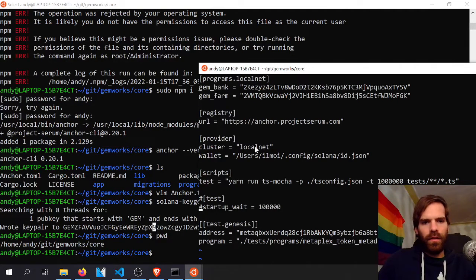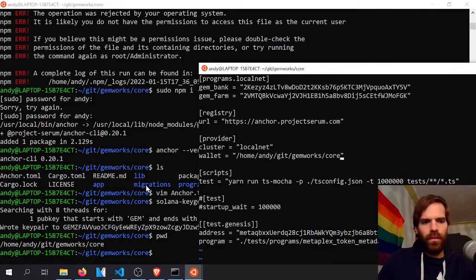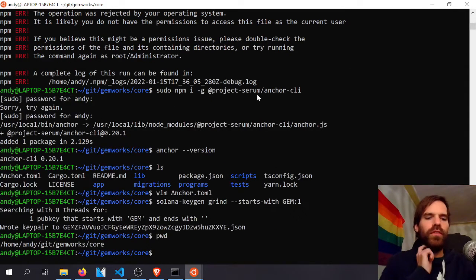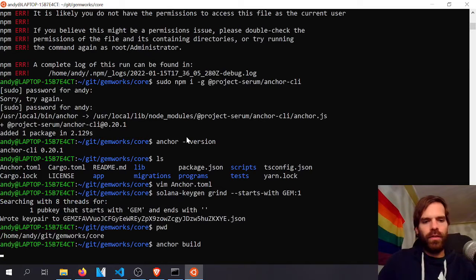And then the wallet, this thing shall become this plus this. There we go. Good. That's saved. Now run Anchor build. Anchor build. Can't be that hard, right?